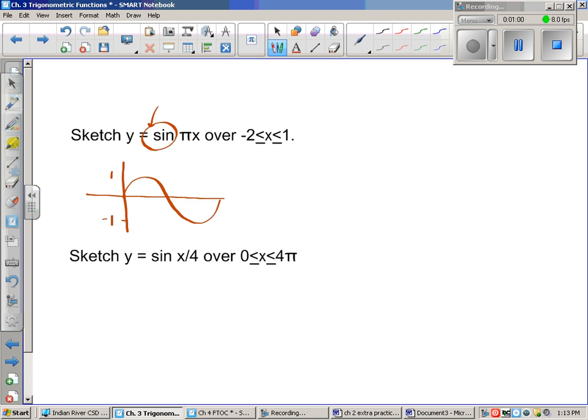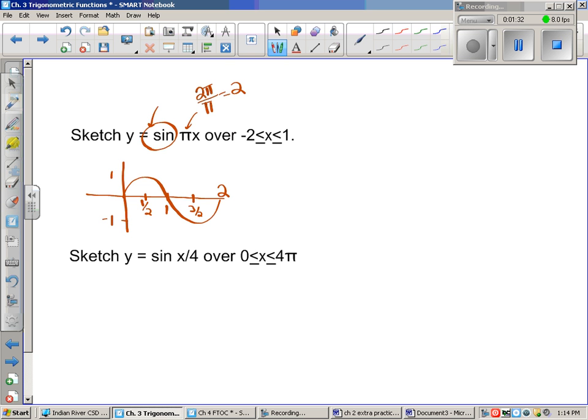And then we look at the frequency, that pi, and we say, okay, I want to figure out how long it will take for one curve to complete itself. And so I take 2 pi and I divide it by that frequency pi, and I find out that it's 2. So that means that this curve would end at 2, which then means that this spot here halfway would be 1, half again would be 1 half, and then we continue that pattern: 1 half, 2 halves, 3 halves.